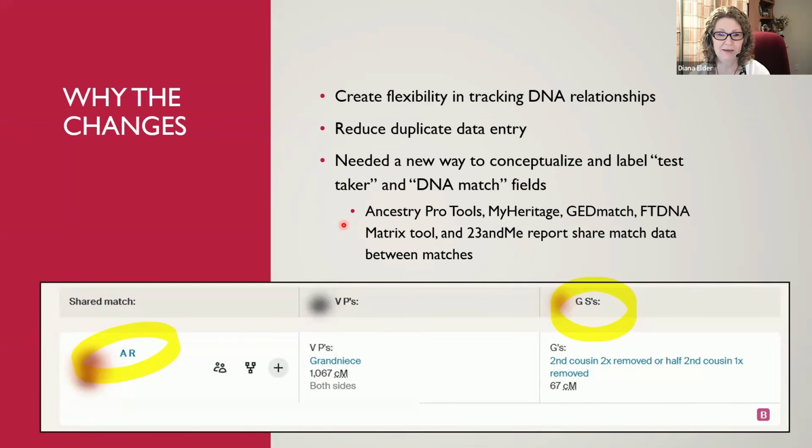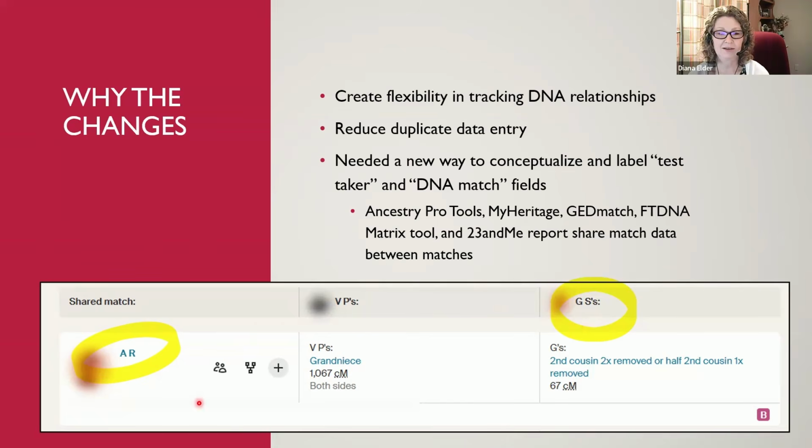Here's just an example. My test taker is VP. He has shared his DNA results with me on Ancestry. VP has a match, AR, and he also has a match, GS. And this is the shared match list. When he clicked on GS, we could see all the matches that GS and VP share.